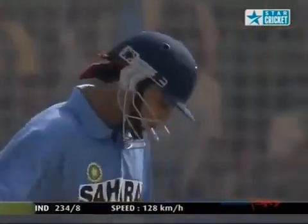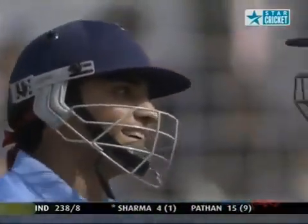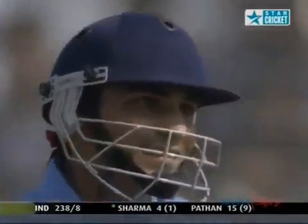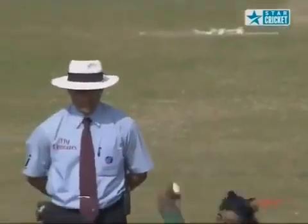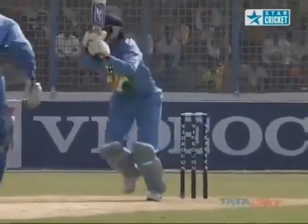That's not a bad first ball in international cricket. That is struck so sweetly. He had the width, of course, he got it on the full, but it still needed to be hit, and that is a wonderful way to say welcome to yourself to international cricket. Yes, it's a full toss, but it's still got to be put away, and it's put away in style. There it is, above the fielder at extra cover, and it's raced away to the boundary.